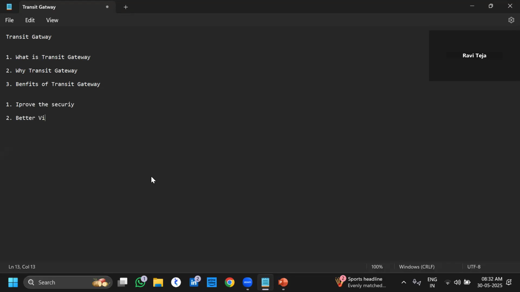Better visibility and control. And then the third one is lift and shift. Operation is also very simple, not complex. Okay.